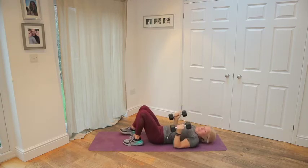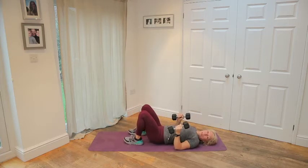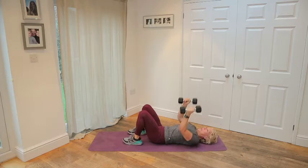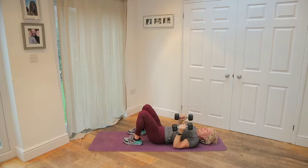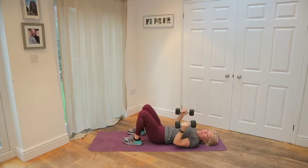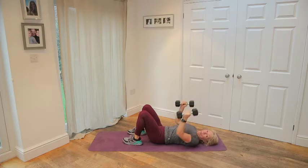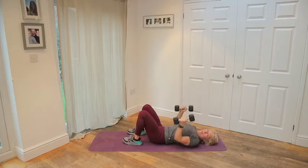45 seconds. Get your position right. If you want to give your glutes a little bit of work at the same time, you can lift your hips. Elbows by your side. We're going to push up in 3, 2, 1 — here we go. Lift. You're just driving up, and make sure that your upper arm touches your rib cage as you come down. This is isolating — you'll feel it in the shoulders. It'll be big noise in your triceps, especially after the extensions which are coming next. If you find it too much, just get a lighter weight. Press pause and go and get a lighter weight. I feel this is quite challenging with 4 kilos in each hand.